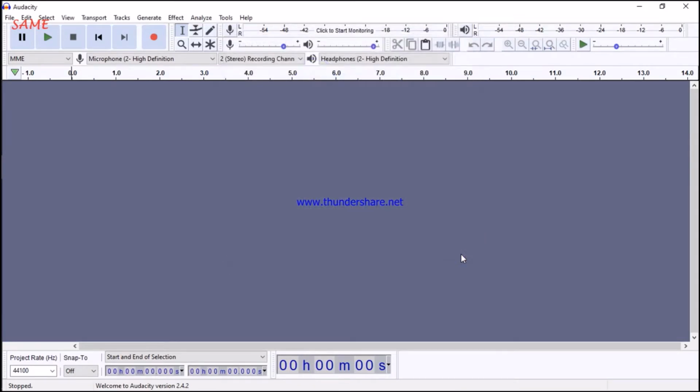Okay, let's get started. This is the hour, minutes, seconds of how many hours you've recorded. This is your input. This is your playback device. This is your recorder, that's your microphone, and the rest. Then there's also tools, edit, file. If you inserted something like your microphone after you had already opened Audacity, it's not going to show up here. The easy thing to do is close it and open it back.